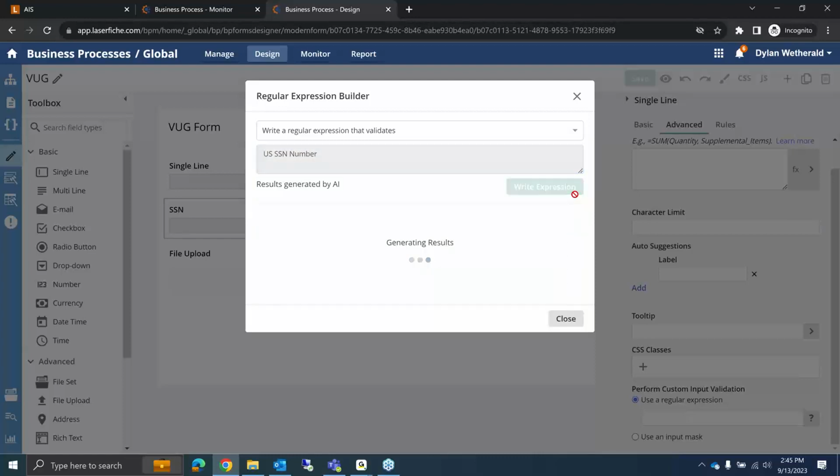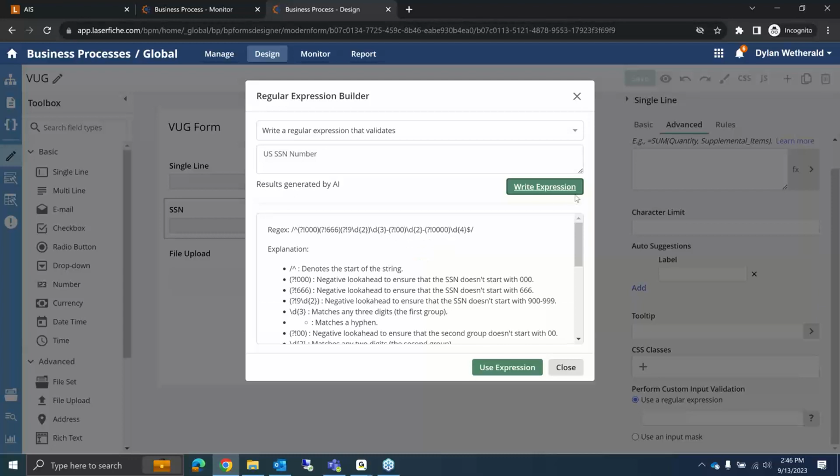Now it does take, give or take, 15 to 30 seconds for it to analyze what you've typed, figure out what it should be looking for, generate the regular expression, and then present it to you. But it does end up doing a very, very good job. This will also include variations, like if you want to be able to have no dashes or dashes included, it includes all of those things for you.